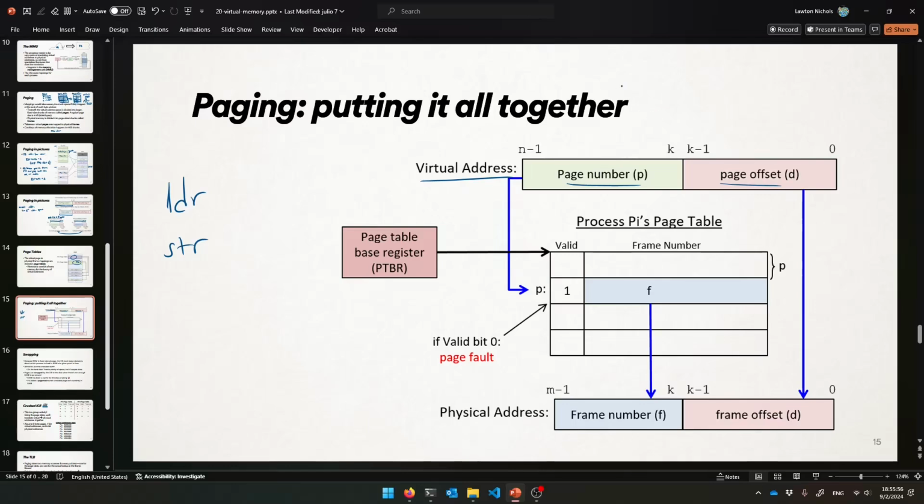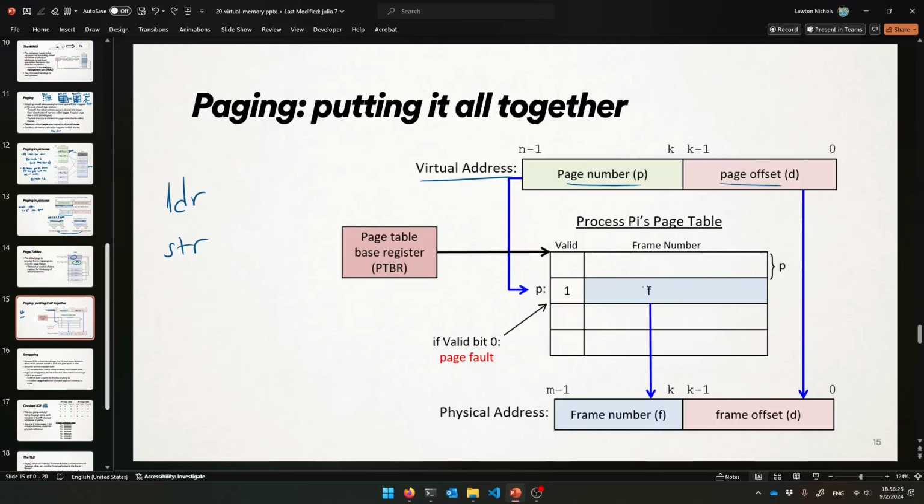And all right, the job of the CPU now, and the operating system, is that we've got to make sure that we have a page table in place. We have to know where it lives. We have to know where our current process's page table is, because now here's this address. Go to this page number in the page table, like apparently it knows where it is. It'll go to this address. This is page number P. It'll go to page P offset in the page table.